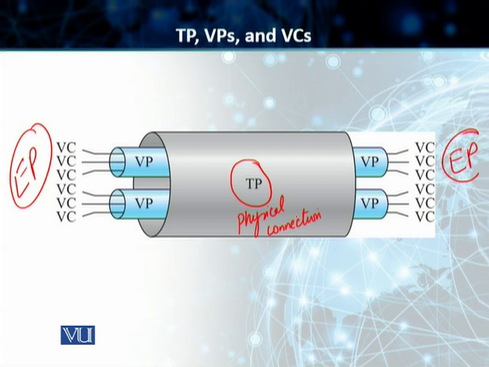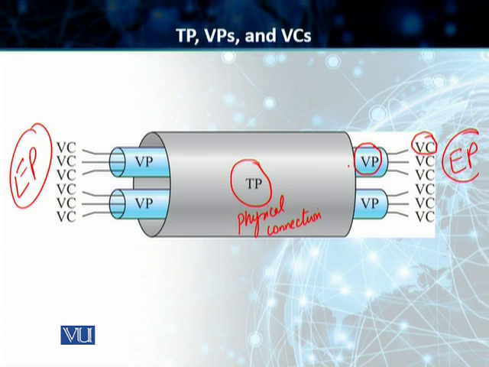Students, inside that TP, we have got this TP divided into several virtual paths. Think about a VP as different highways inside this tunnel. So your TP is actually divided into different virtual paths. And this VP provides a connection or a set of connections between two switches, students. And then I told you that the cell network is based on different virtual circuits. So think about virtual circuits as different lanes inside this highway that we named a virtual path.